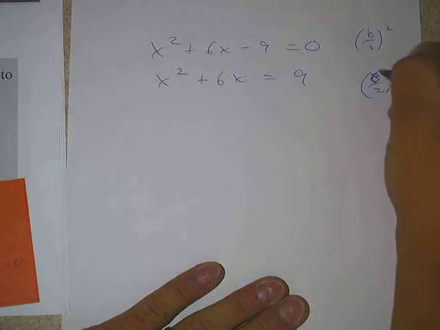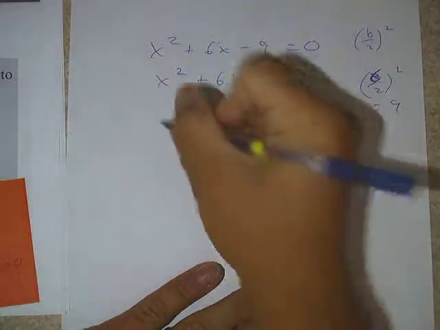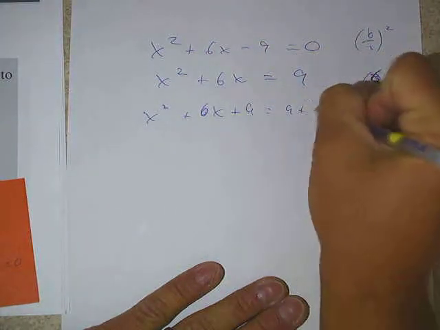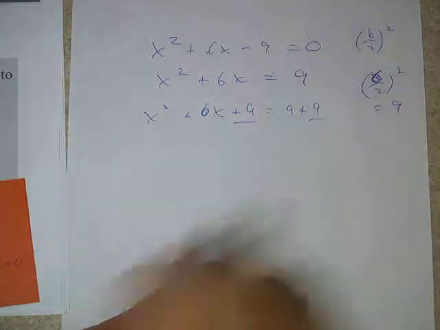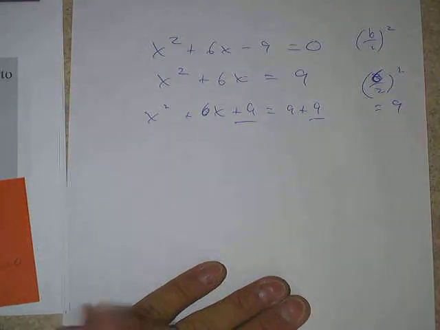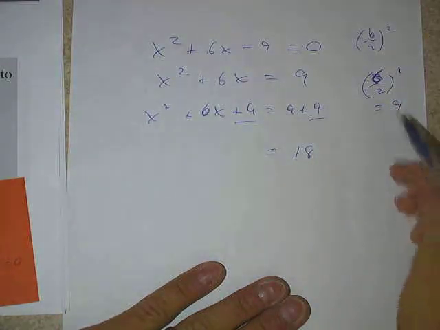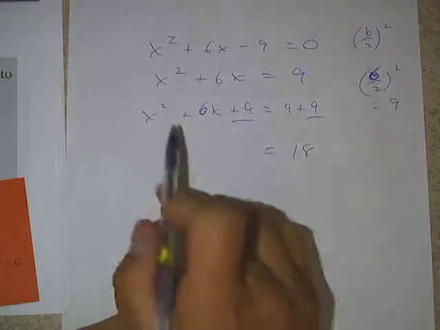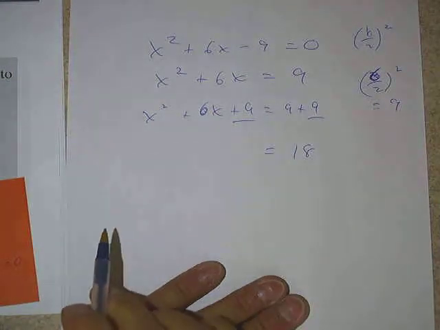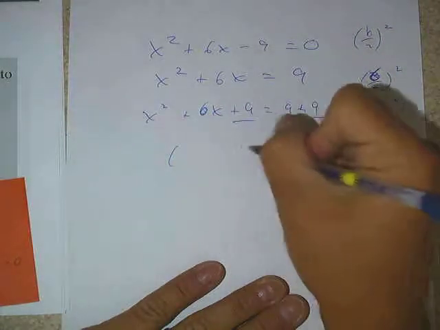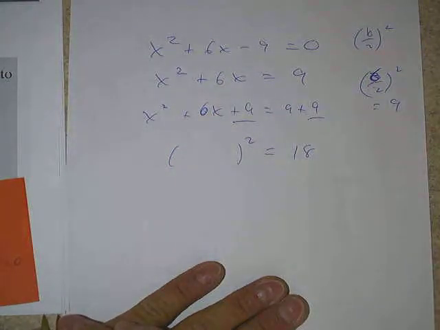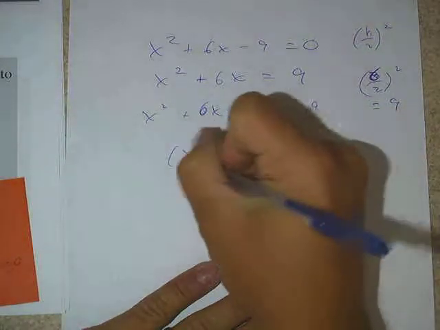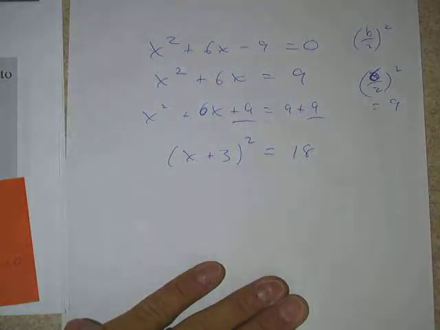So ultimately, it would be 6 over 2 all squared, that would be my b over 2 squared in this case, which turns out to be 9. And so what I'm going to do is add 9 to both sides. Now, the reason that I add that particular number, it seems kind of a weird number to add, b over 2 all squared, but what that does for me on the left side is it makes a perfect square trinomial, which means it factors into a binomial squared. If we were to do the math on this, it would turn out to be x plus 3 times x plus 3.